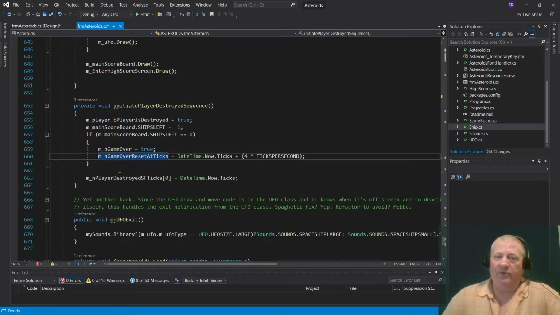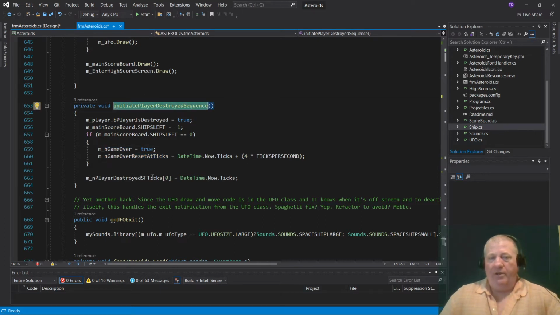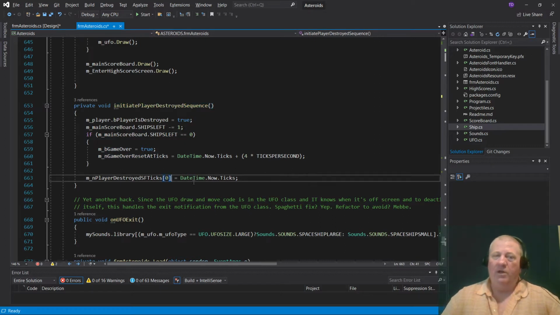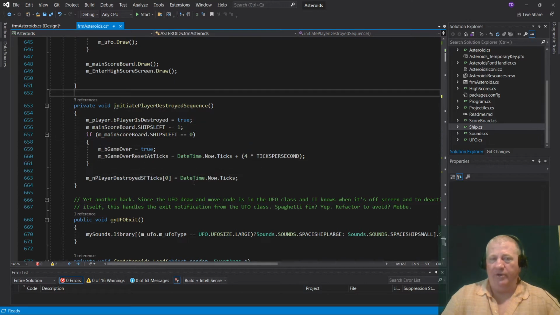This basically says we're going to initialize a counter if the player's in a high score screen. It's got a specific timeout counter associated with it, and we'll be using that at a later time. And then destroyed SF ticks, so we know there's a certain pause between a player getting destroyed and a player popping back into the game, and this lets us determine that offset for use at a later time.